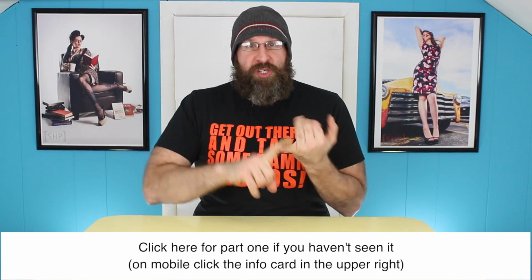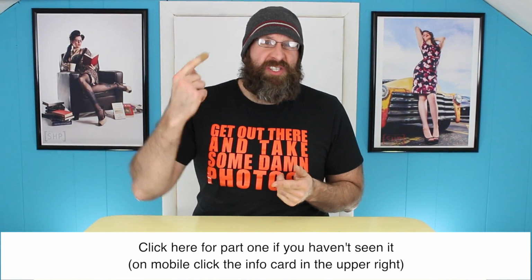Hello photographers. Choosing the right ISO, aperture, and shutter speed for sports and action is super important, but there are a bunch of other camera settings that can make a huge difference to your sports photography. Today I'm going to tell you what those settings are, and to make it easier for you to implement these settings in the field, I've created a free sports photography guide for you. Now let's get to it.